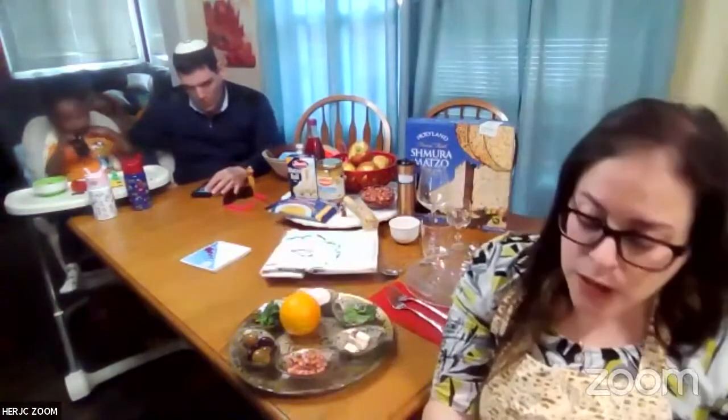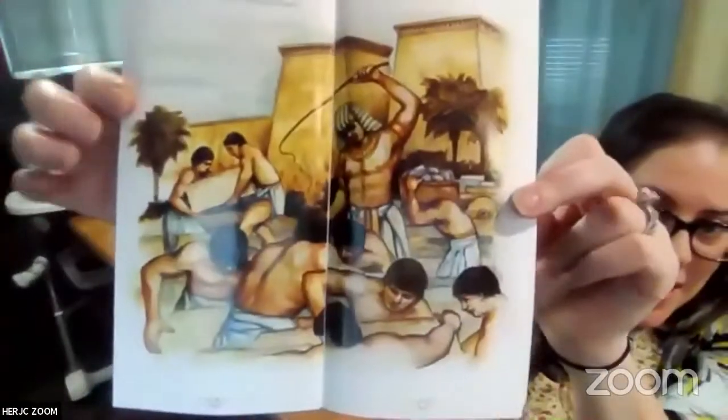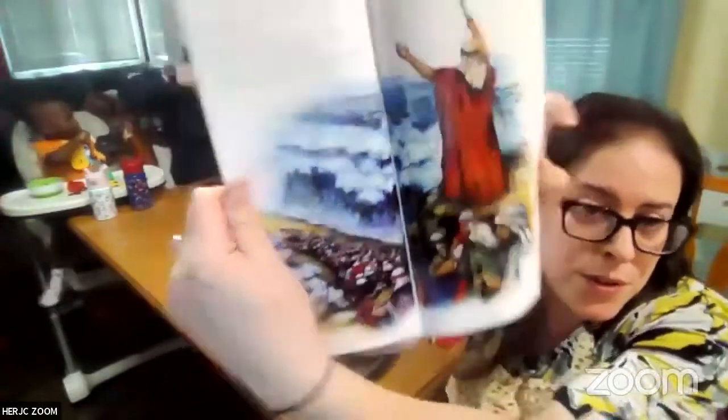If you have no kids at your table, which is fine, then you don't need that. Unless you want crayons and coloring books, that's fine too. I have to say that some of the supermarkets put out their own Haggadot. And they're very user-friendly in the sense that if you don't like one of the pages, you can skip it. And you don't have to read word for word what's in it. This particular one I picked up in Florida at a supermarket called Publix. Has anyone been to a Publix in Florida before? This one has really nice illustrations in it and has English and Hebrew as well and is very easy to follow along. These, again, are not very expensive and they're very user-friendly and wonderful.